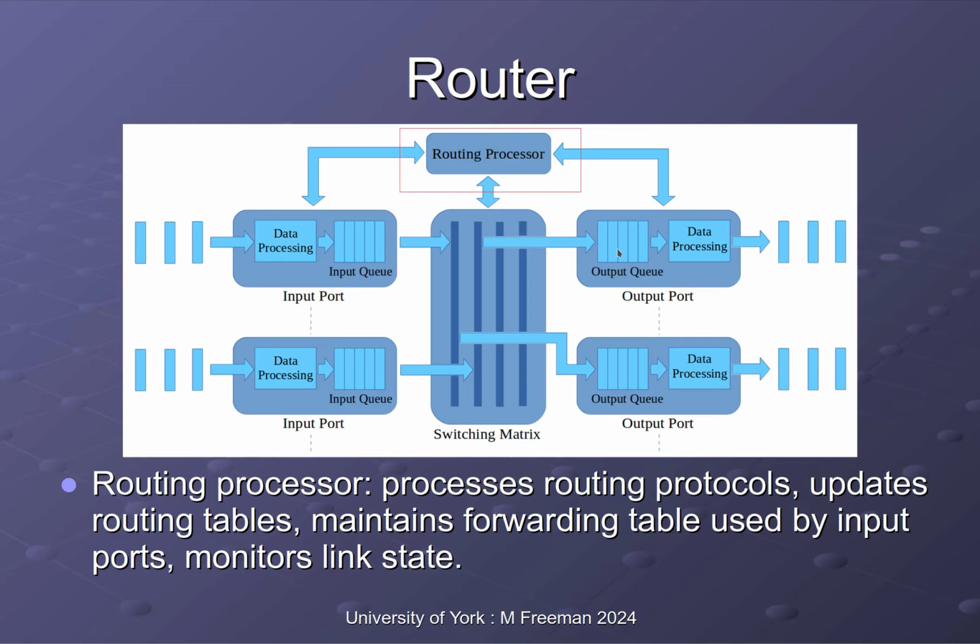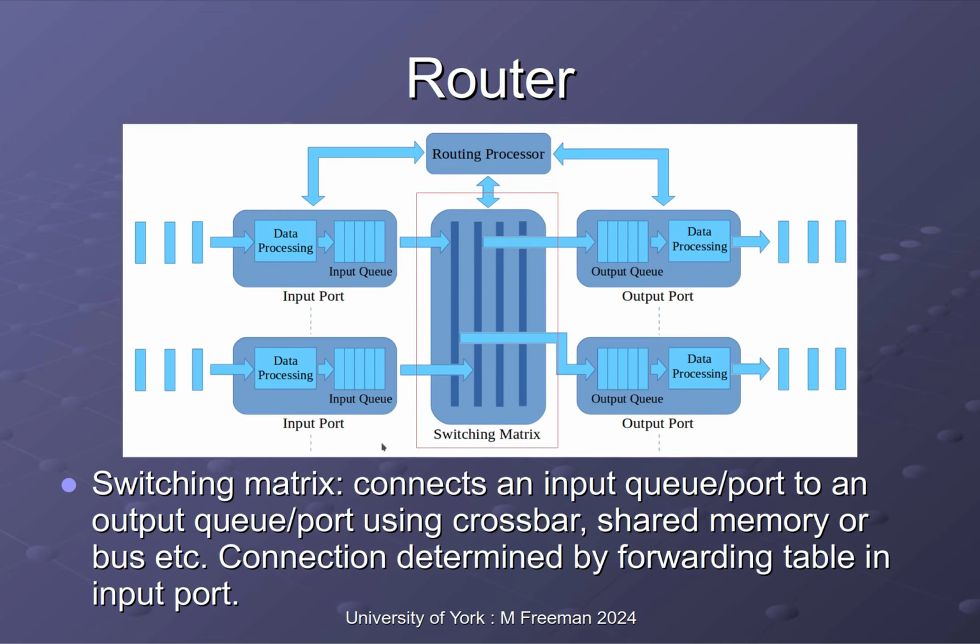So eventually, either controlled by the routing processor or the dedicated hardware, we will identify what output port that packet needs to go to, what network that packet needs to go to on its next hop to get to its final destination. So to do that, we have to connect the inputs to the outputs, so our input ports to our output ports, and to do that we have a crossbar switch. We'll need some sort of switching matrix, and that can be done in a number of different ways.